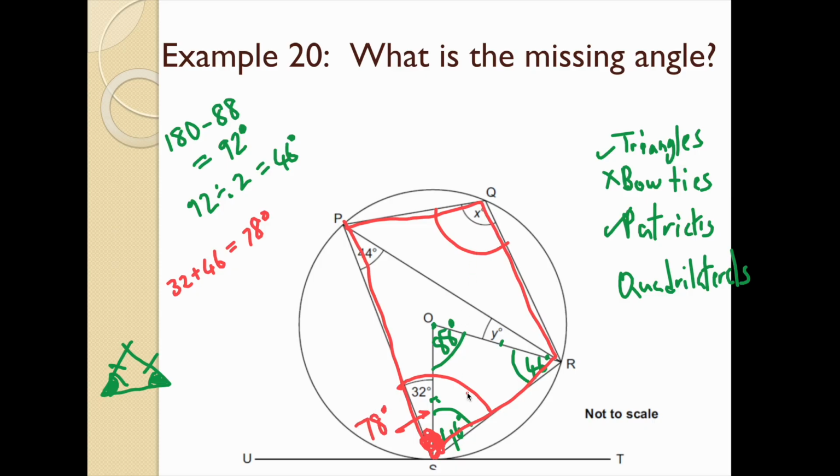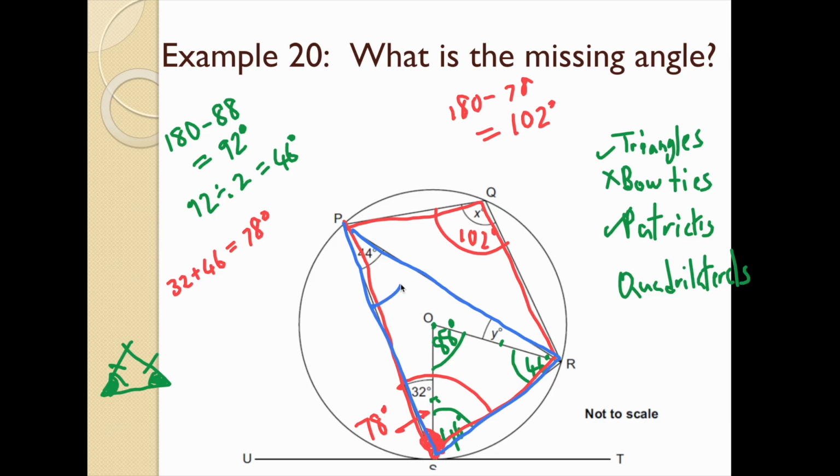So over here now, two of these are supposed to add up to 180. So I could say 180 take away 78 gives me 102 degrees. So right here is 102 degrees. Alright, so this last piece here, we know here is 78, but this here is like a triangle. Okay, so I'm going to put a different color for that so you can see it. So this here is a triangle now.